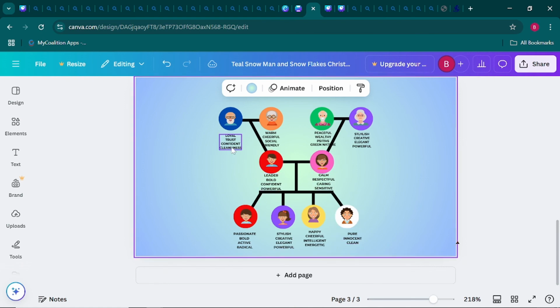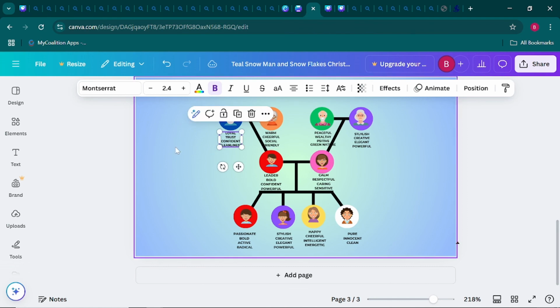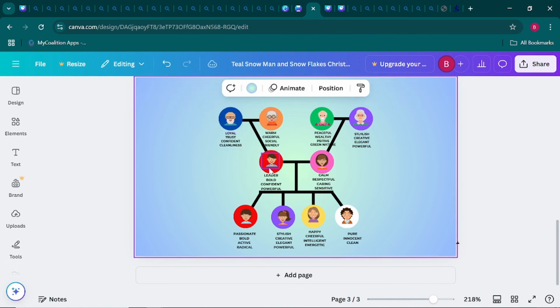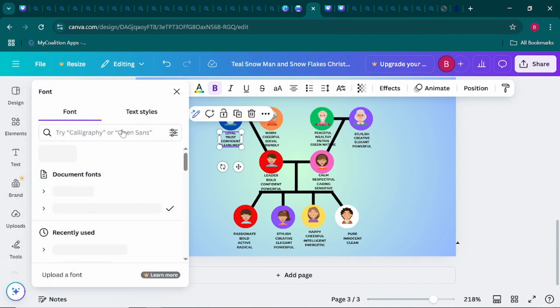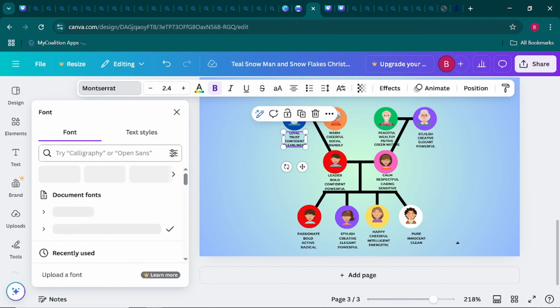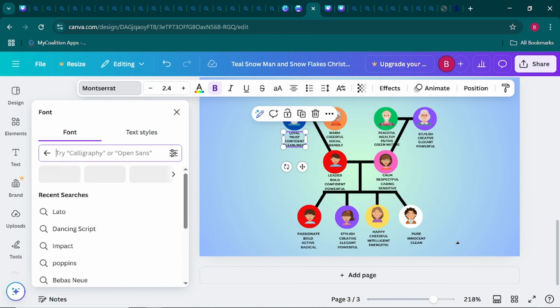We have to change the font style, right, to match their personality characteristics. So here we choose Garamond. Garamond is one of the serif fonts. Why are we choosing Garamond? Because of loyal, trust, confidence, and cleanliness.